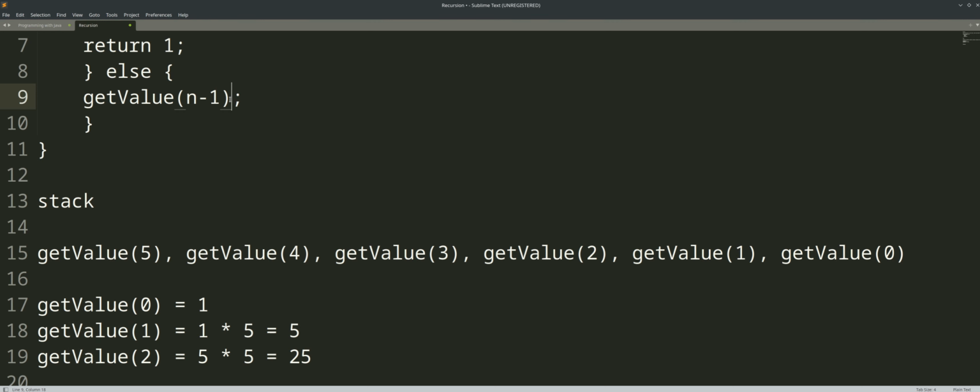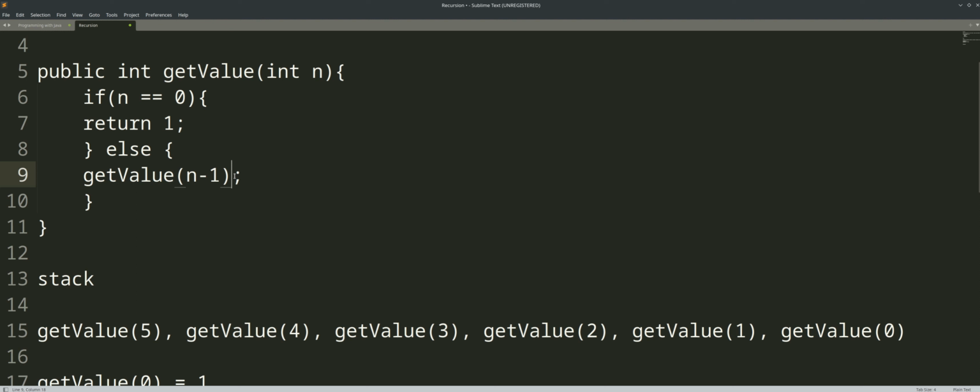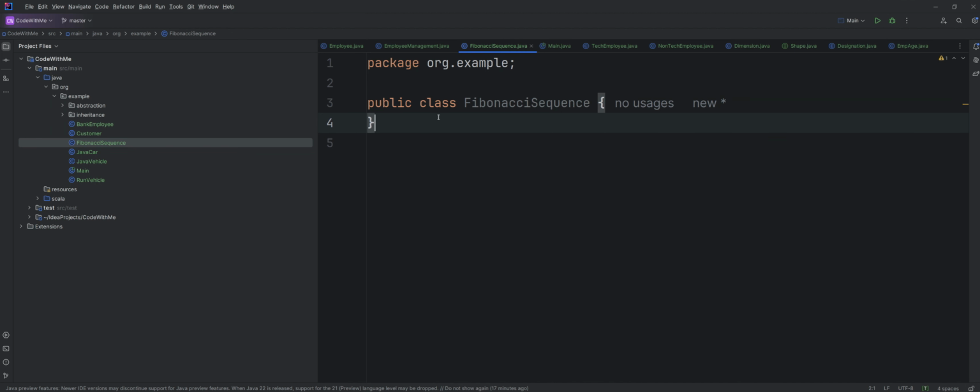Don't have any manipulations here. If at all there's a manipulation that you wanted to do here, you can put a traditional accumulator or any result value where you can store it. I'll show that in the example that I'm trying to show. Okay, this is Fibonacci sequence, and you guys know what Fibonacci sequence is, I hope.